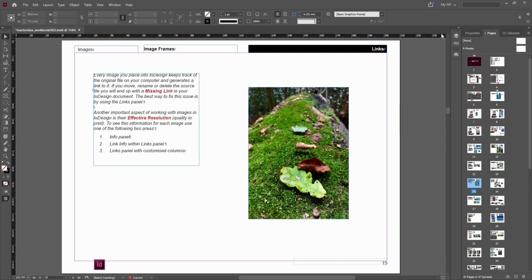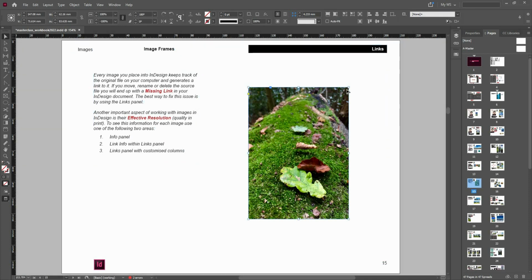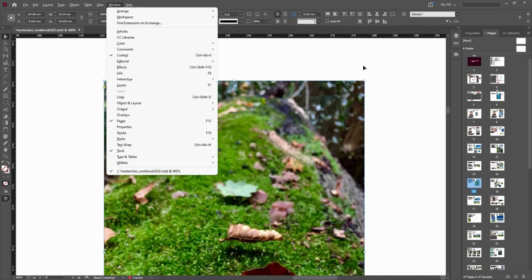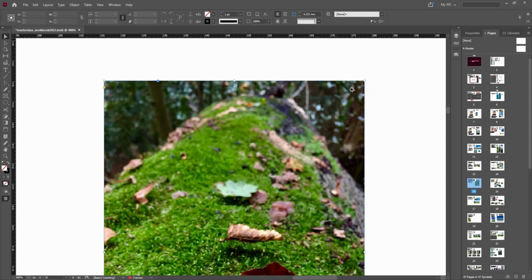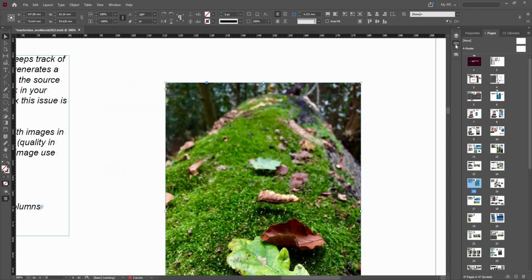So we can check whether the image will look good in print with my current page size. Click here and press Alt, click W. You go to the Links panel.